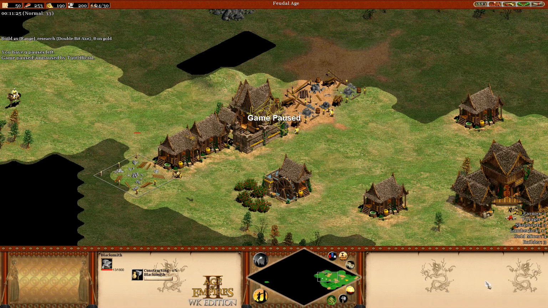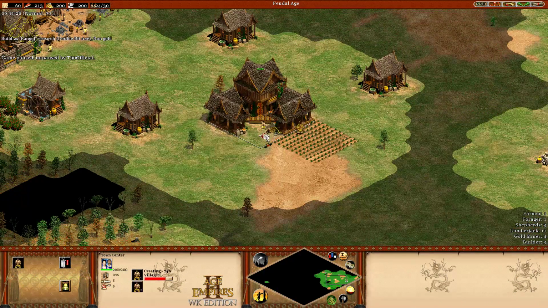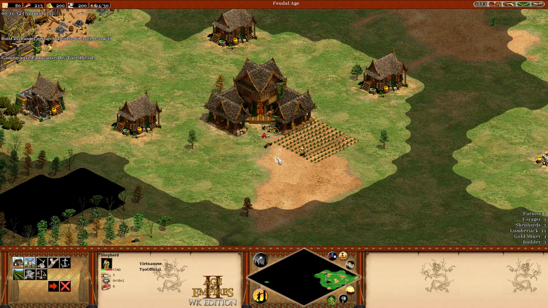And so the problem now is we only have a few foragers and we only have a few villagers on sheep. And what we don't want to do is run out of food. So every time you get 60 wood now, you'll want to invest that into a farm. And fortunately for us, these villagers are going to finish up here. So I can actually do this right now.